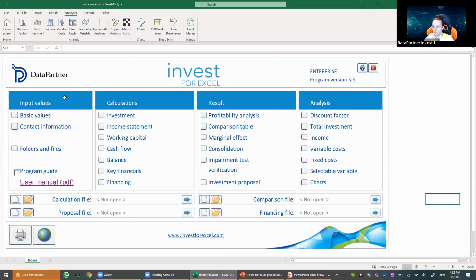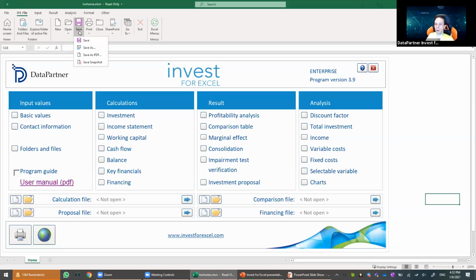One thing to keep in mind, whether you'll be using the test or real version, is that there are two file menus: the normal Excel file menu, and then the IFE file menu. We highly advise using the IFE file menu, the Investor Excel file menu, rather than the normal Excel file menu, because this ensures that it saves in the correct format.